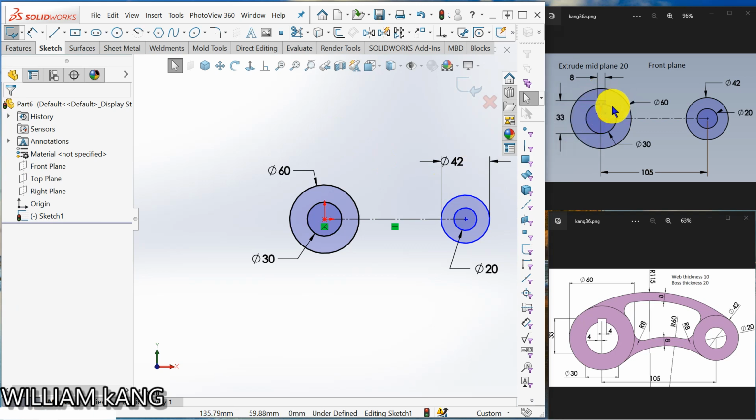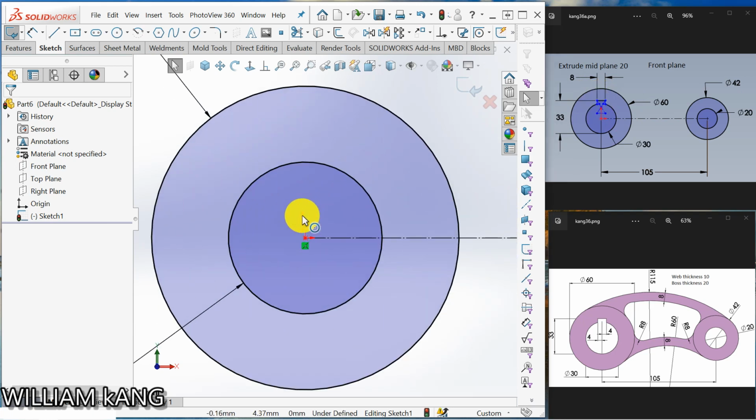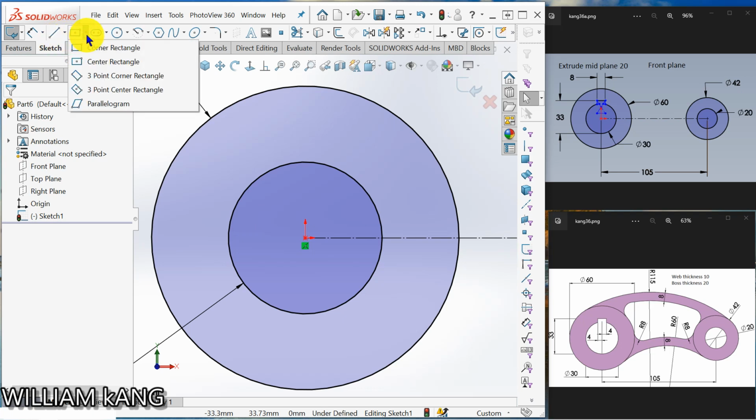So now I want to draw the keyway. To draw the keyway, I draw a center rectangle.